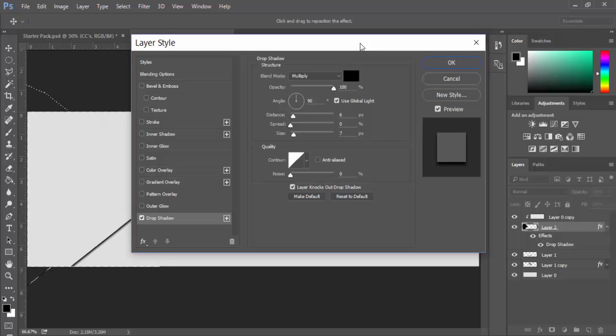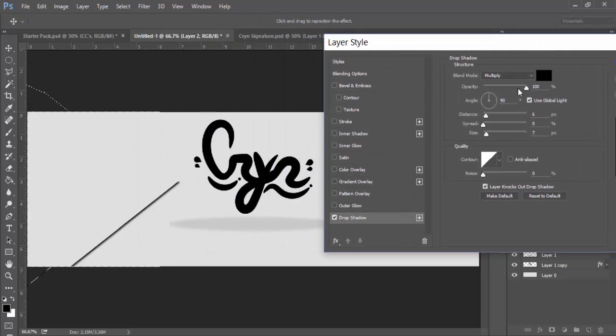Drop shadow. Oh, it's really thick. Put the opacity down because we don't want it to be too dark. You have to kind of mess with the angle to get it on both sides. See, because right now it's only on one side, but if I mess with this, it'll get on both. Yeah, for me it's like 168. I don't know what it'll be for you guys though.